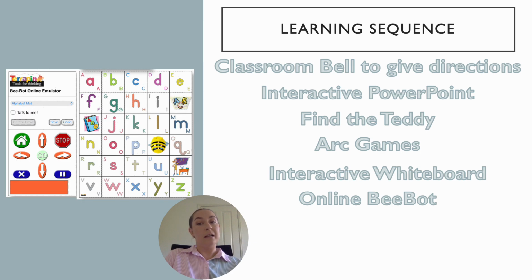Online Bee-Bot is another digital tool being used. For this activity, students will use the online Bee-Bot to give directions to spell their name. This is the first individual activity students will be partaking in this unit. They can screenshot when they arrive at each letter and then post their images onto their classroom share app.